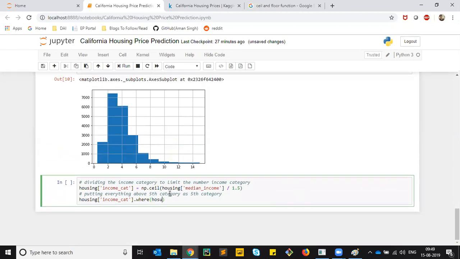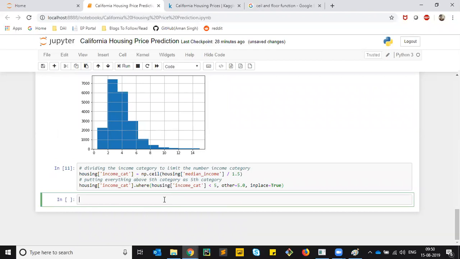So wherever housing income cat is less than 5, keep it, others as 5 wherever it's false, and let inplace equal true, so that it happens spontaneously and in place.